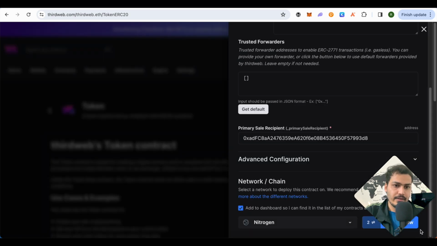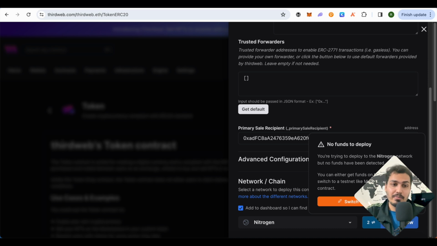and select it. Then just click on this option of deploy now, but it will require some funds in order to deploy. But since we have already requested the funds from the faucet, they will be arriving in our wallet in a while, and after that we can just complete this particular step. So these were all the steps required for this particular airdrop, and you can just follow these steps one by one and you would be able to participate in it.